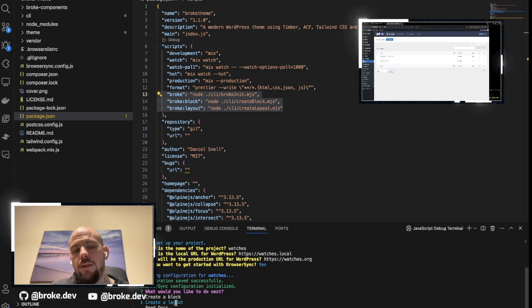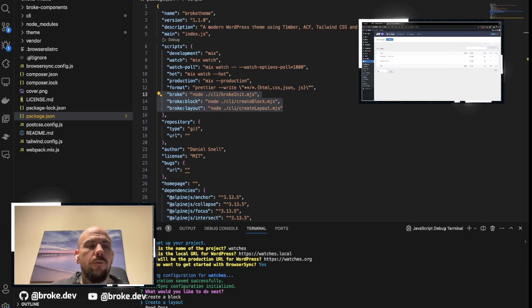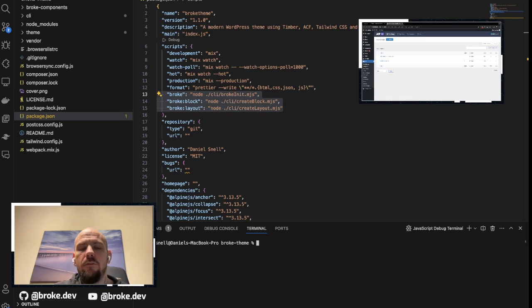So from here, you can create your layout and create your block. And you're probably thinking, what is a layout? And you probably know what a Gutenberg block is if you're here. With layouts, it's a type of component, and they're really simple to create and use and manage. So we'll kind of start in that area. So what I'm going to do is go ahead and create the layout. And when it goes through the layout creation process, actually, let me back up 1 second. Let's start with what the layout is.